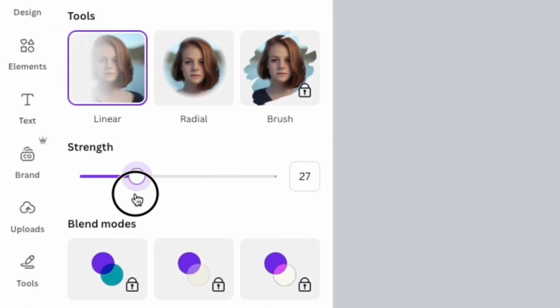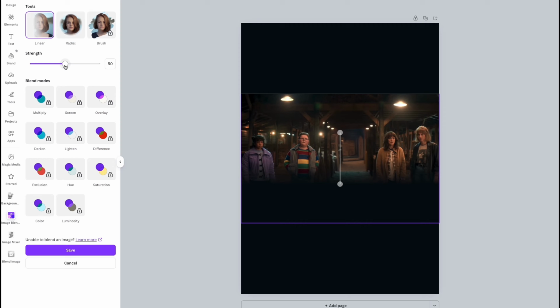Then we're gonna go over here to linear. Now you can use a whole bunch of different other ones that I've done with other videos and stuff like that. But for this one, we need to use linear. And that's gonna let you have an image like this with the gradients below. And we need that for how we're gonna stack these images.